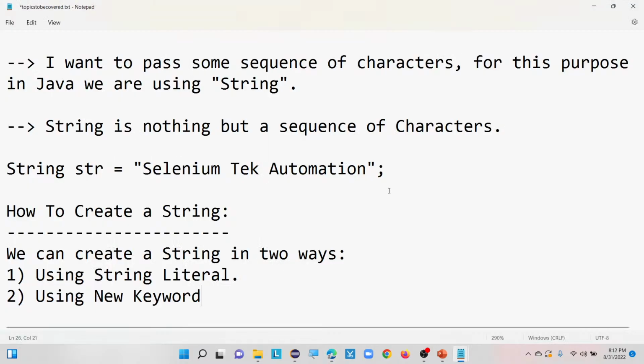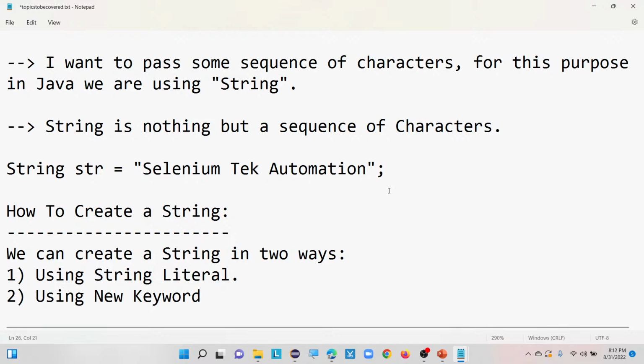Okay, so how can we create a string? We can create a string in two ways. The first way is with the help of string literal, and the next one is with the help of the new keyword. By using the string literal concept and also by using the new keyword concept, we can create a string easily.